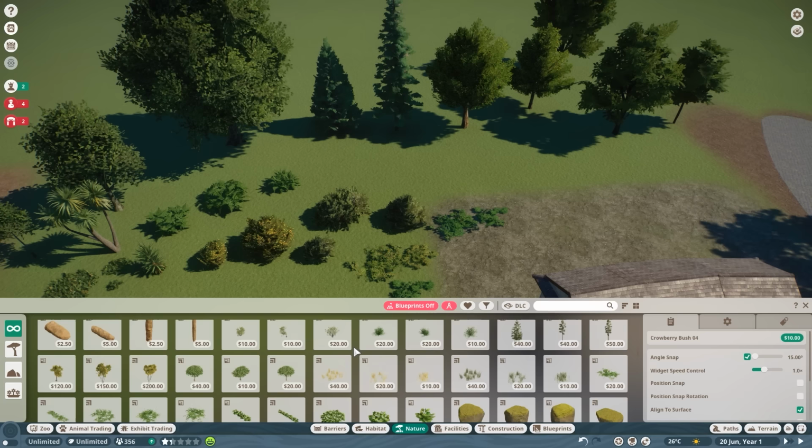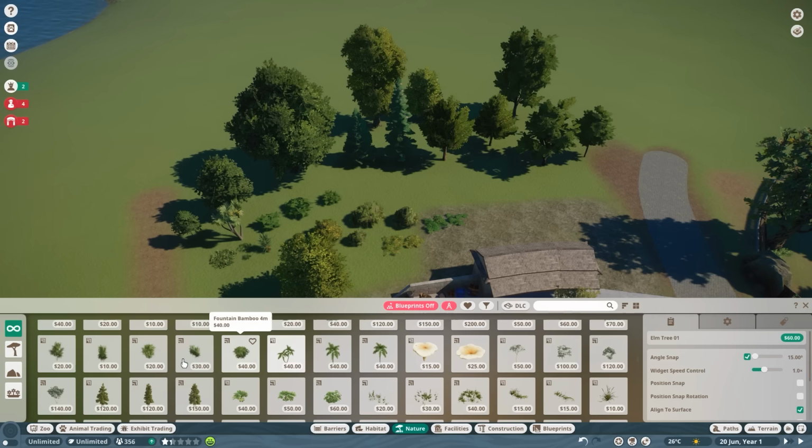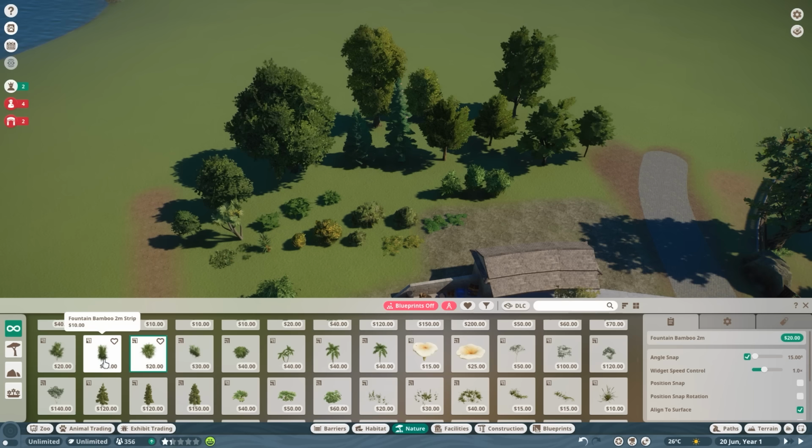And then there is even more, and I'm gonna see the elm tree 02 is one of my favorites too, and the elm tree 01. And I'm not even kidding, these things are very important. The fountain bamboo is rather important too, and I'm gonna use these three variants that you've seen here: 1 meter, 2 meter strip, and 2 meter.